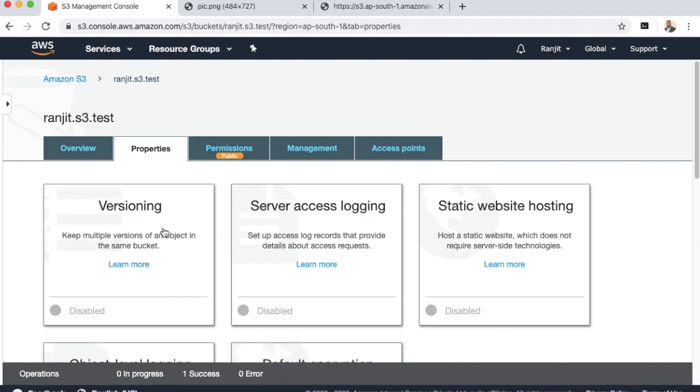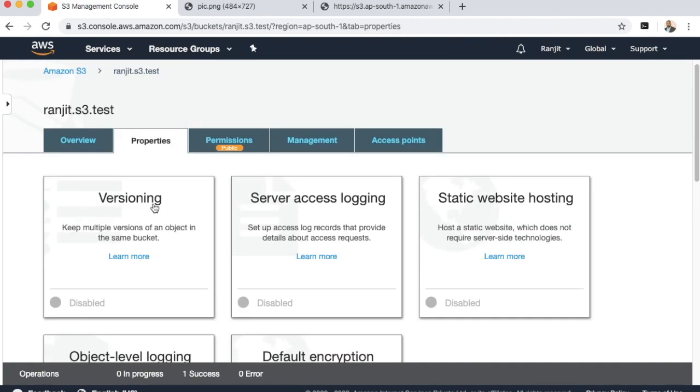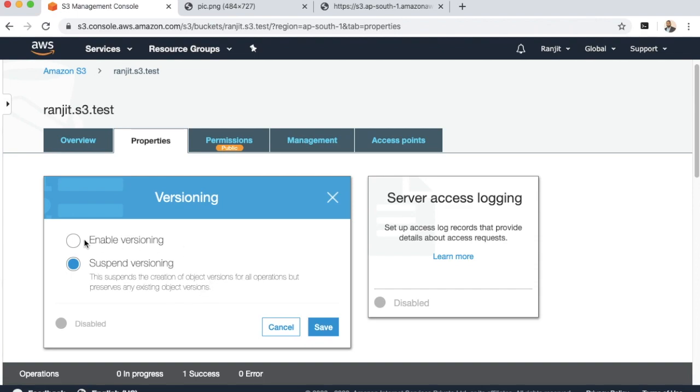In properties you can see the versioning option is there. It is currently disabled, so we have to enable it. There are two options. By default it is disabled. Once you enable it, you cannot disable it back; you can only suspend the versioning. I am just going to enable it, and save.